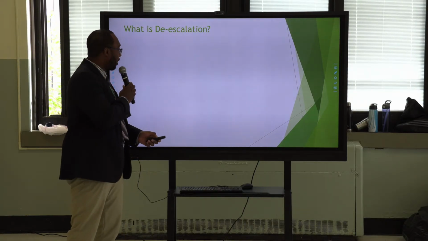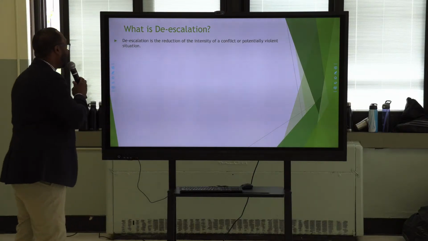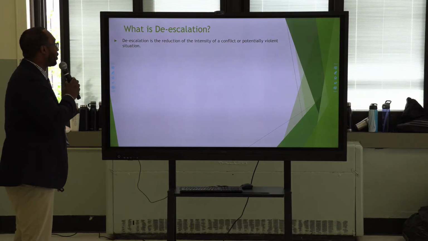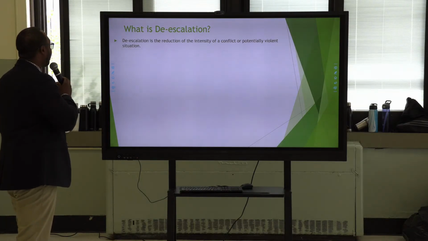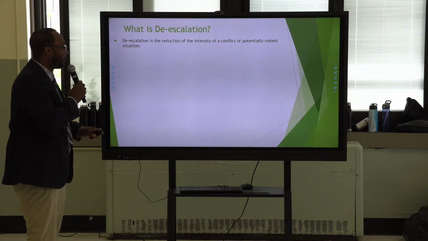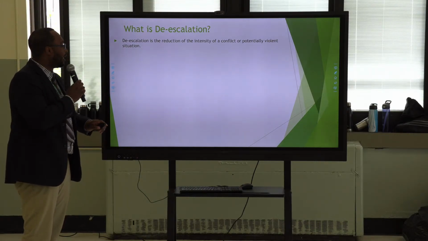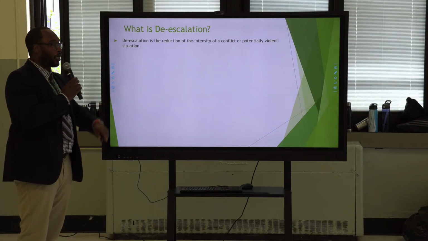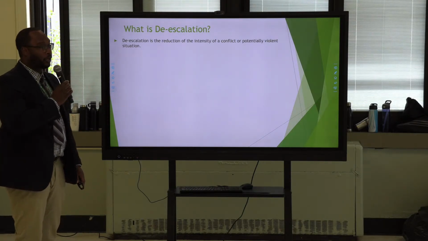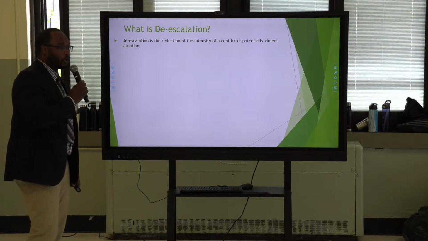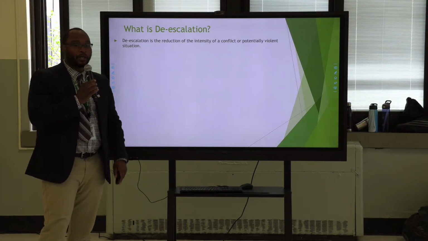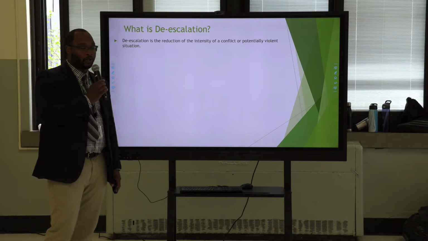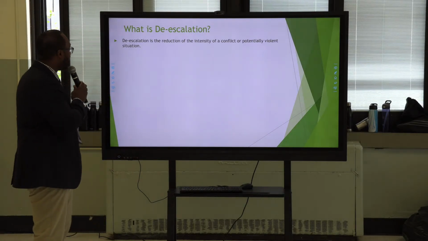Okay. All right, so de-escalation is just that. It's the reduction of the intensity of a conflict or a particularly violent situation. So basically, you want to de-escalate people. You want to bring them down, as you said. This isn't in the notes part. This is just an introduction, but I'll let you know once we get to the notes. And those of you on YouTube, if you printed out the worksheet that goes along with this, you can fill it in as you go along, or just have it as a guide.